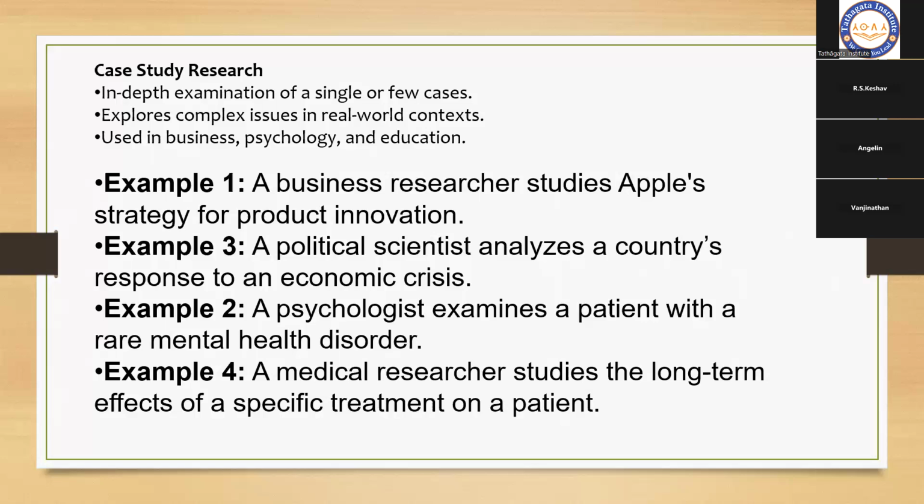A political scientist analyzes a country's response to an economic crisis. A psychologist examines a patient with a rare mental health disorder. A medical researcher studies the long-term effects of a specific treatment on a patient. So that research is patient specific and treatment specific. It goes on a case to case basis.